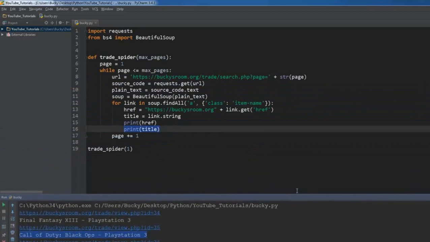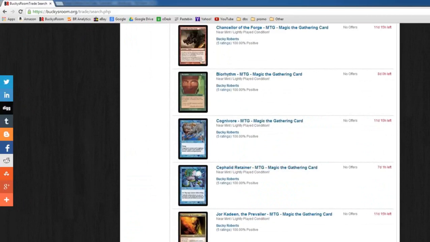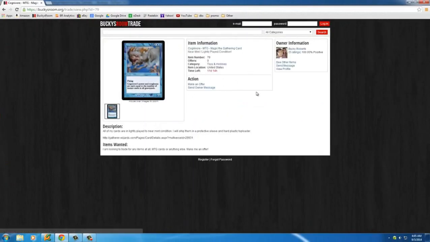We now have the beginning of a very simple but very cool web crawler, spider, whatever you want to call it. And in the next video, what I'm going to show you guys is how to make this more dynamic, because right now we give it a certain number of pages, basically a list of URLs, and when it's done, it's done. But what if we wanted this web crawler to go on forever? Such as we say, okay, go to a new page, get all of those links, crawl those, and on those pages, gather those links, crawl those, and it can just keep going on and on forever. Well, that's what I'm going to be showing you guys in the next tutorial.